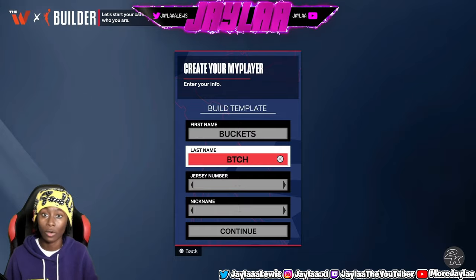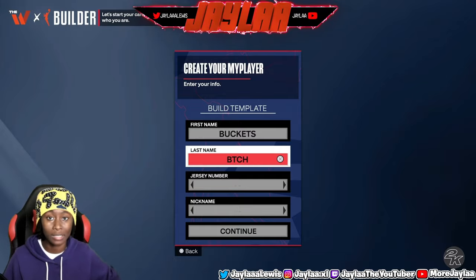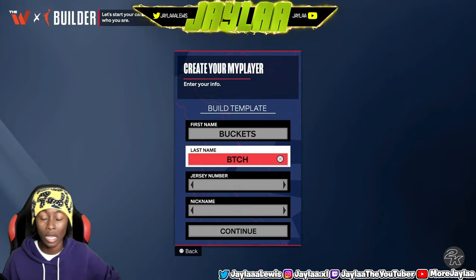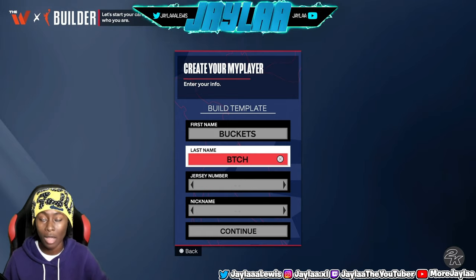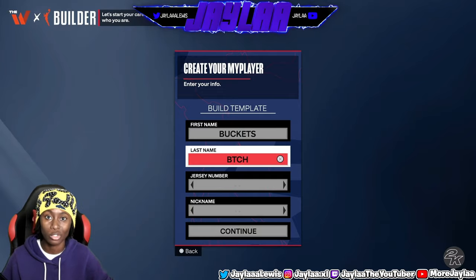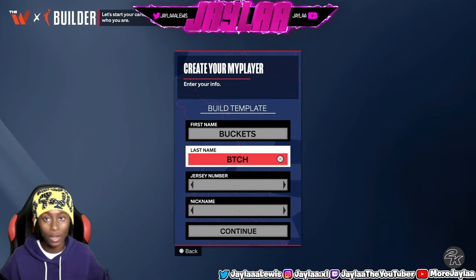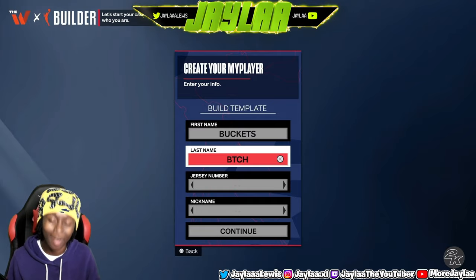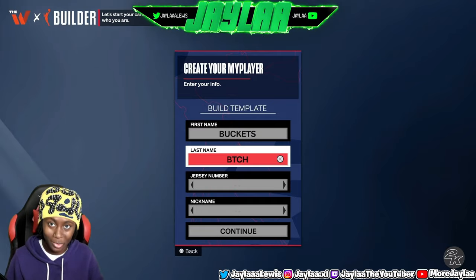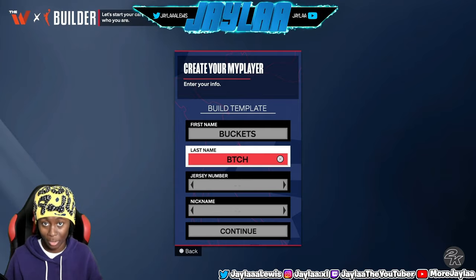Now look, in this video, I'm gonna go over everything. I'm gonna show you guys the build that I went with, the animations I chose, and the jump shot that I chose for my build. I'm not gonna make too many videos just to show you guys what I have on this build. I'm gonna put it all into one. And then of course, towards the end, we're gonna show you guys me going crazy with my build. Now look, let's get straight into it.